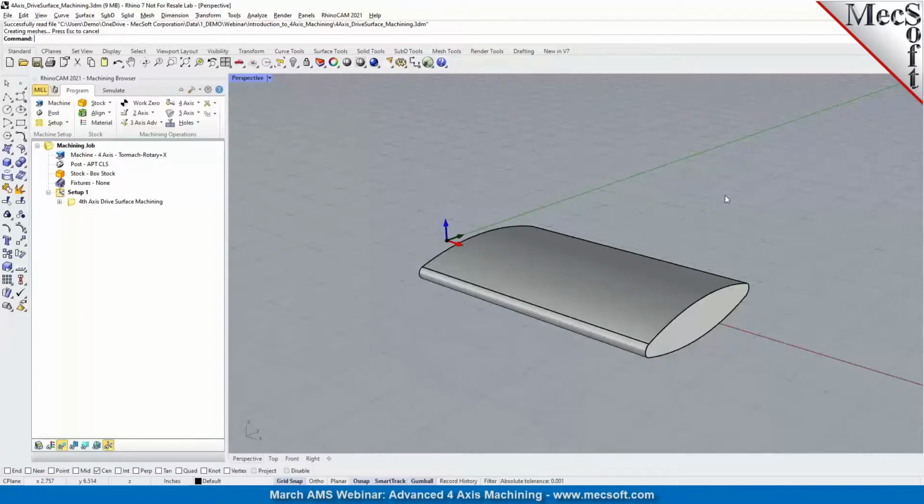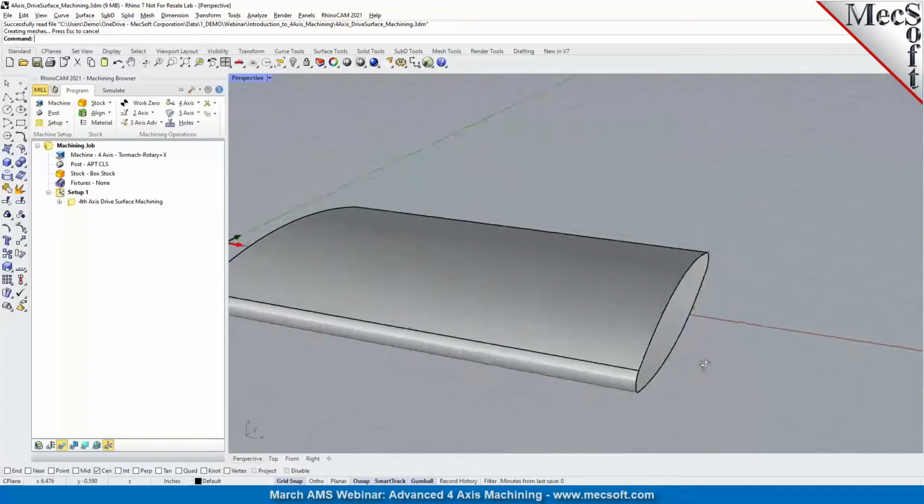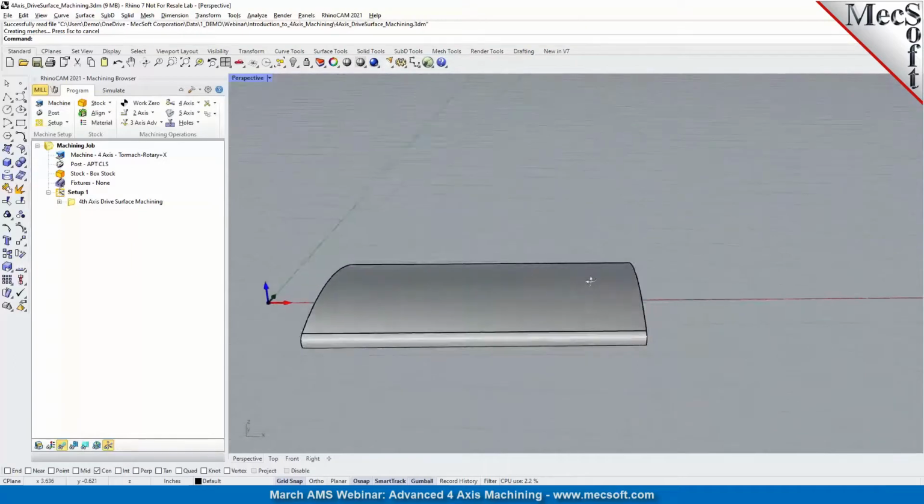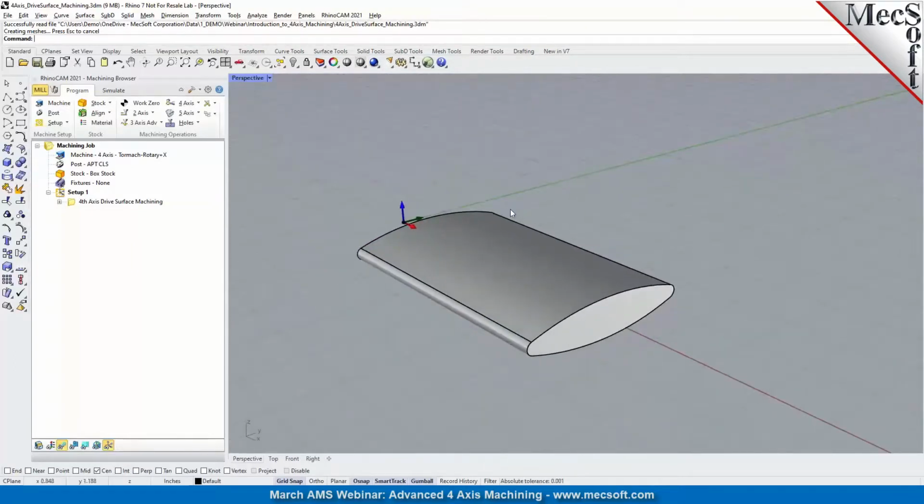So in this particular example here, we have modeled a surface. It could be a surface that's formed using surface of extrusion, or it could be a ruled surface that you can see right here. And this is very effectively used for machining, where in most cases when we do continuous 4-axis machining, the tool would remain normal to the rotational axis. In this particular case, the tool remains normal to the surface that's being machined.